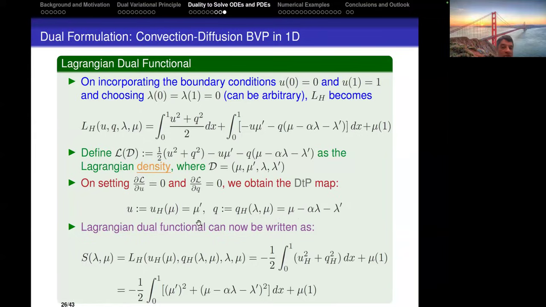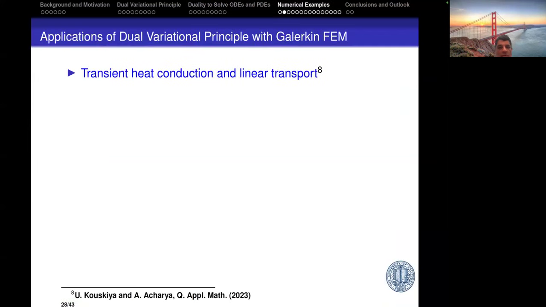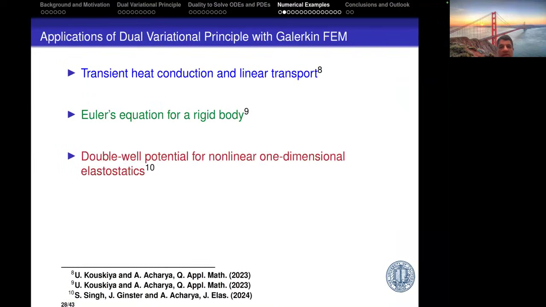But of course, now you recognize that if I'm discretizing mu and lambda, but U is equal to mu prime, then the first observation is that if mu is only a C0 function, a finite element basis like the hat functions I showed you, then U will be discontinuous. So of course, if I want to recover a continuous solution, I have to do some L2 projection of my solution at the nodes. That's what he had to do in his papers: use an L2 projection to recover, or to plot, the solution of U. But the basic idea is still valid, as I'll show you afterwards, because the integrals that appear have only one derivative.